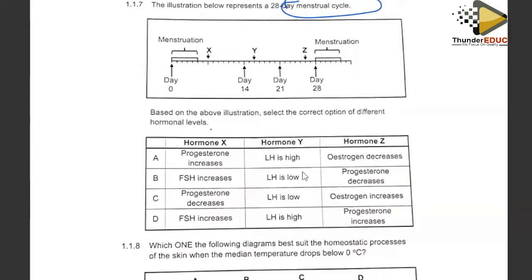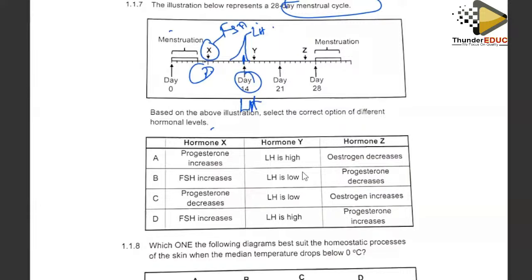For the different hormone levels, I have to know which one is which. From day 0 to around day 7, here we have this hormone. Obviously, this hormone will have to be FSH. Then on day 14, we expect the highest hormone to be LH. But just before day 14 and just after day 14, it has to drop. So if you look at its graph, it goes like that. And this hormone is supposed to be LH.